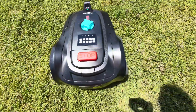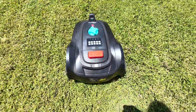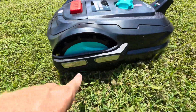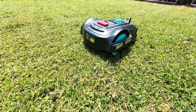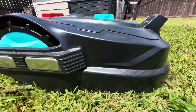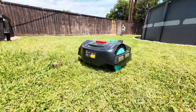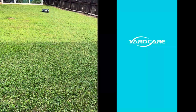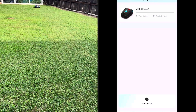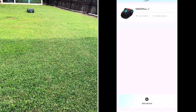On the back there's a little QR code. When you download the app, that's how you link this robot to your app. On the side you'll also see the metal charging contacts — that's where it charges on the base. Once you have the app downloaded, find the QR code on the lawnmower itself, scan that with your phone, and it brings you to the app. It's real basic and simple to understand — you can select your mowing mode and go from there.